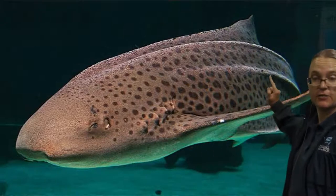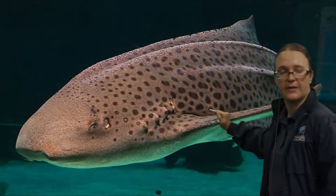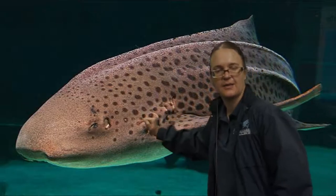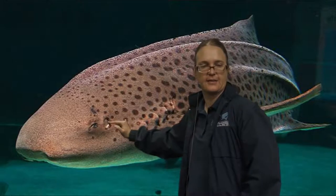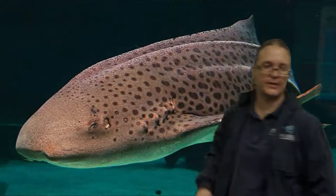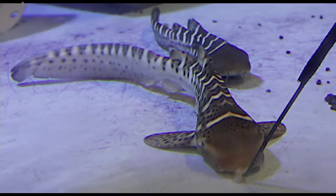All right. But there's lots of dots. Remember we were talking about our dots being kind of the shapes of circles. I noticed there's some lines for their gills. Ooh, I actually noticed their eye is a dot. And this little thing is a dot too. That's their spiracle that helps them breathe, especially when they're taking a nap. Oh, there we go. Ta-da! So this is what a baby zebra shark looks like. And that makes a lot more sense. You're like, now I see why they're called that. Because when they're babies, they do have black and white stripes, like a zebra.